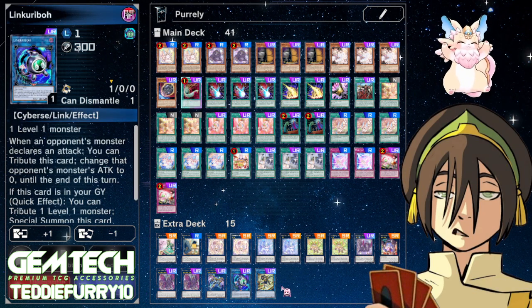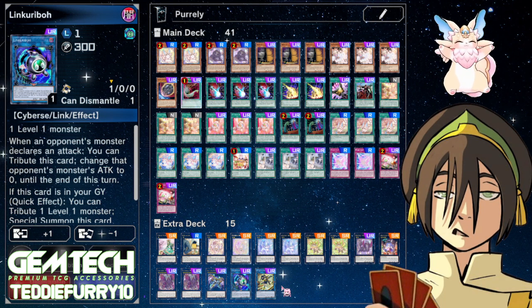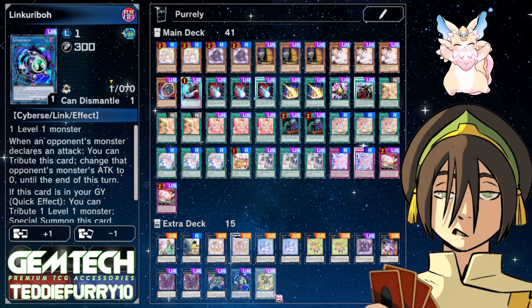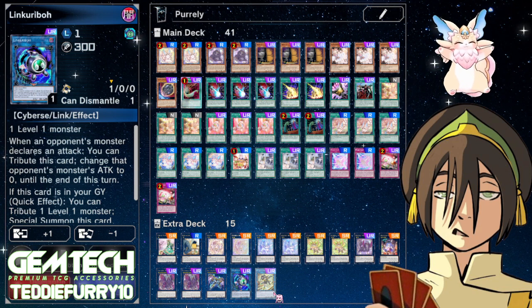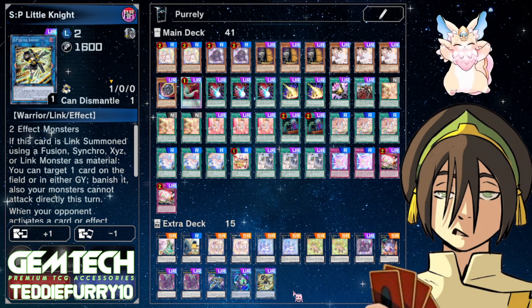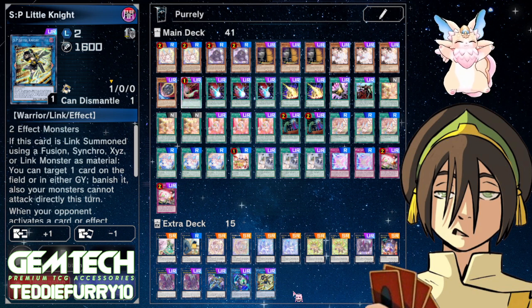Linkaribo. Linkaribo died for the sins of Snake Eyes in the TCG. Thankfully, it's still here in Master Duel, and I do like to play Linkaribo in this deck. If it wasn't for this, I'd be playing Relinquished Anima. And then SP Little Knight, there's not much to say. SP Little Knight absolutely has to be played in every deck. It's a staple.